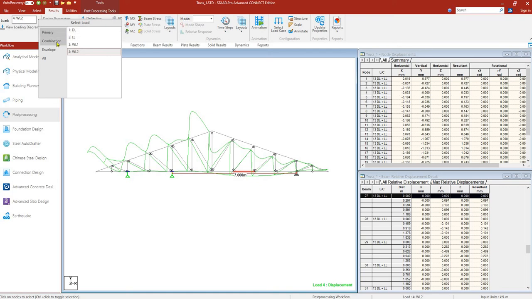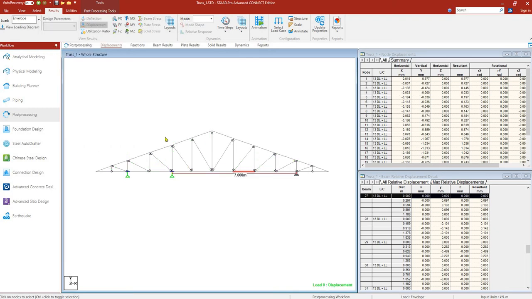Next, tingnan naman natin yung envelope. I-click natin yung envelope. Tapos, click mo yung envelope. Walang displacement. Kasi ang ibig sabihin ng envelope, pipiliin niya ilalagay niya lahat ng combinations. Magagamit natin tong envelope pagdating sa moments. But, meron pa rin itong moment. Yan.